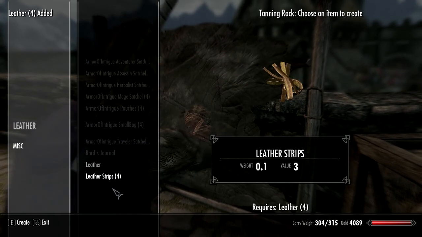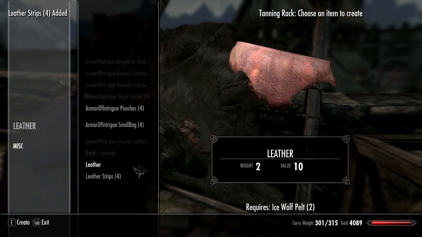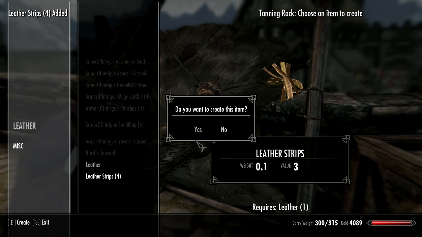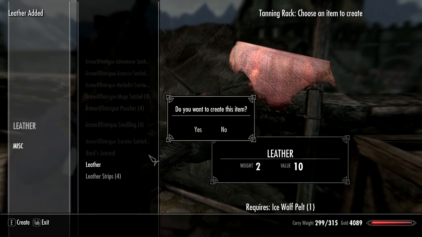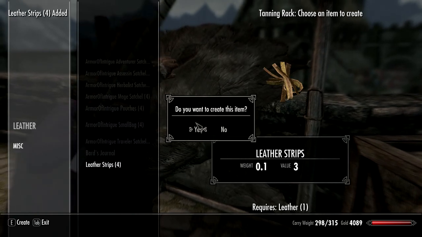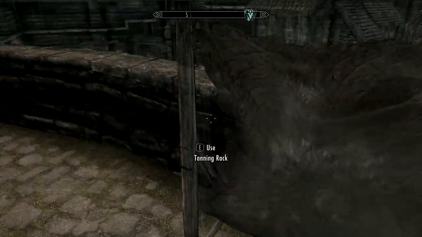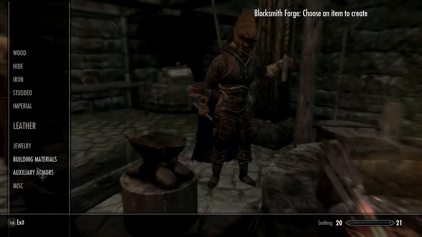Yes. Wait, what? How many of these do we have? Okay, we can make a bunch of leather strips. Great. So we're converting all of our hides and stuff to leather, and then we're converting that to leather strips. Okay, great. So now we should have enough stuff to actually make the playable lute.